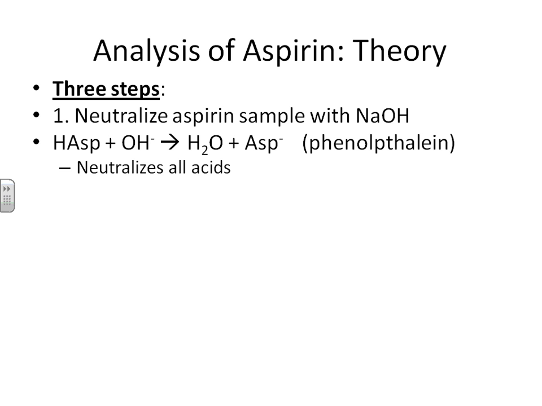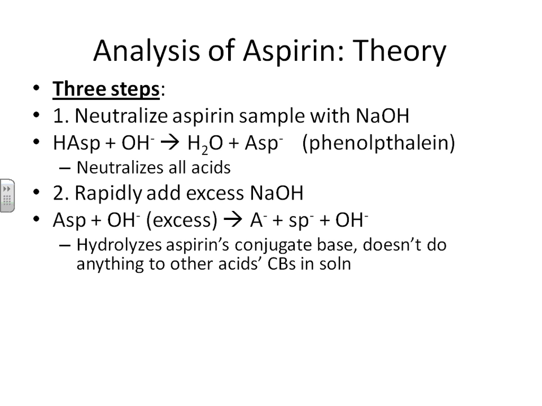In the first step, where you do the neutralization with the sodium hydroxide, it's a standard titration. You're going to be using phenolphthalein. You're going to dissolve the aspirin. You're going to add sodium hydroxide into it until the sample turns faintly pink. You have done this before. You're creating water and you're creating acetyl salicylate. That's the conjugate base of acetyl salicylic acid. This is the reaction that happens with the sodium hydroxide and the acetyl salicylic acid, but the sodium hydroxide will react with all of the acids in the sample. So this is like a complete neutralization for all of the acid impurities that are in our little aspirin sample. So step 2.